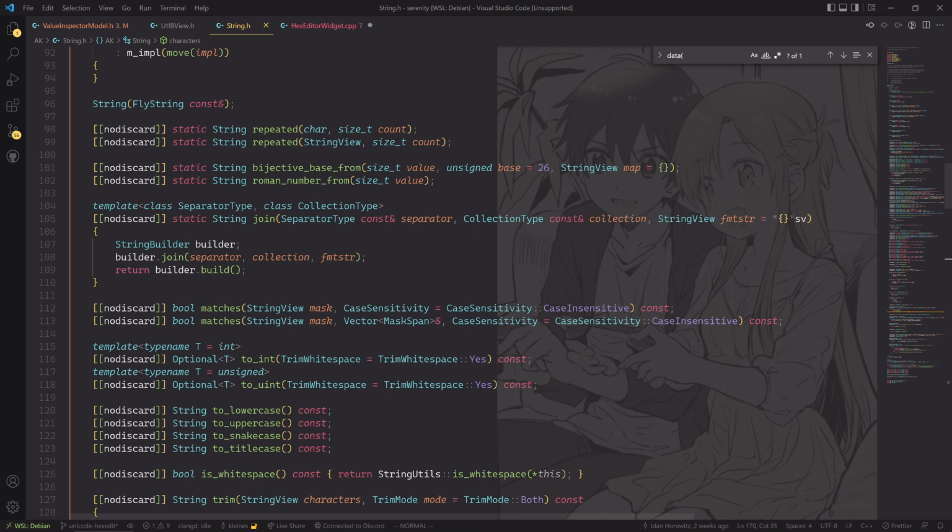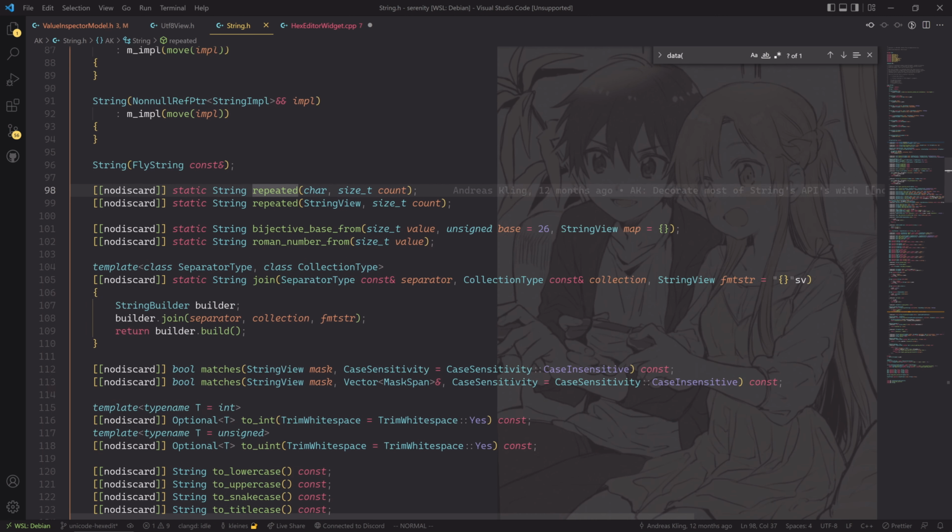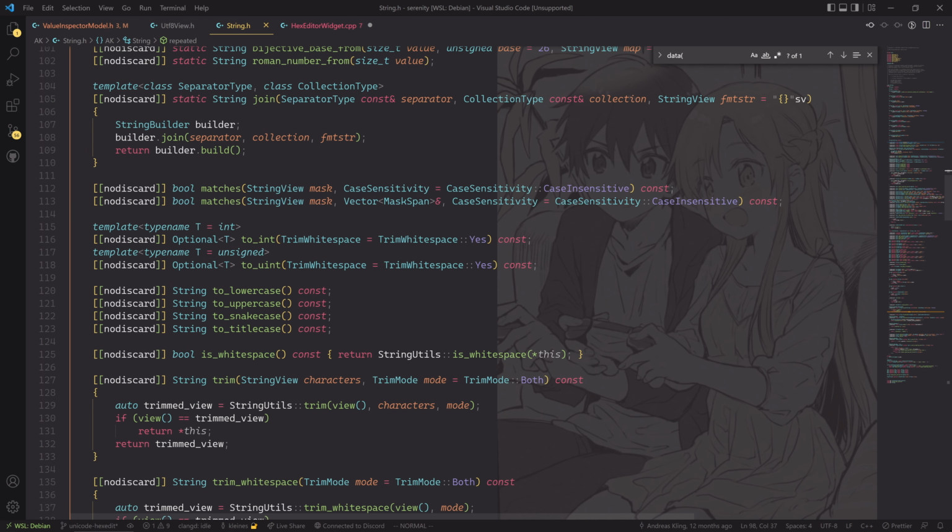Only bytes. Yeah, I can construct that from bytes. So I want to use repeated actually, it's maybe the easiest. I want to static cast char the signed byte value and repeat that once.